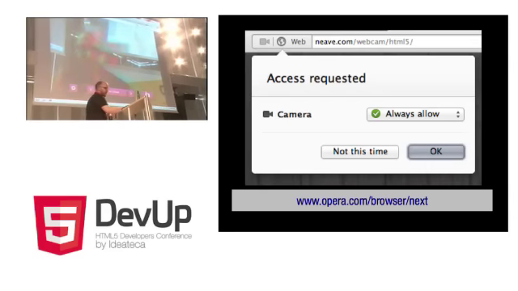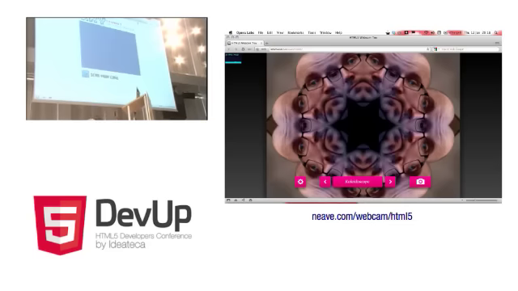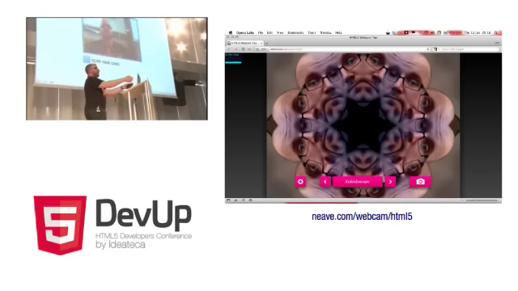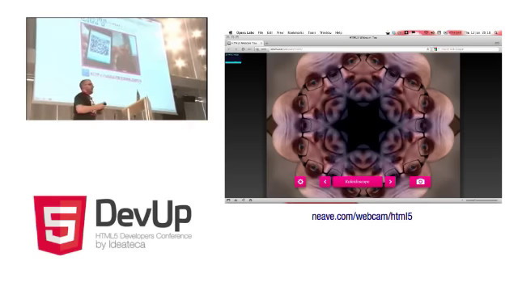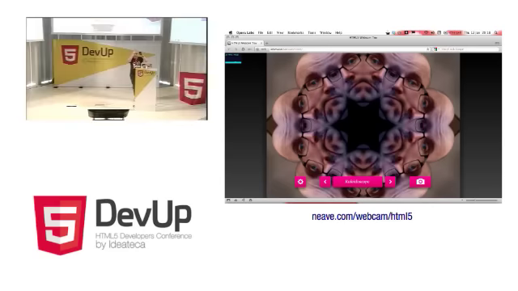Also, other really stupid things you can do with that, I tried my hand at doing a stupid demo, is QR code readers, because obviously you walk around with your laptop and point at QR codes. Now, it does work on mobile as well. Now, this is probably where it's going to crash, but bear with me. I walk around with a QR code. Yeah, there you go. So there's loads of JavaScript behind the scenes that analyzes each pixel, tries to find patterns and everything else. But you can now build things like stupid QR code readers or more, you'll think of better applications of this, just with a little bit of JavaScript without having to use Flash or anything else.